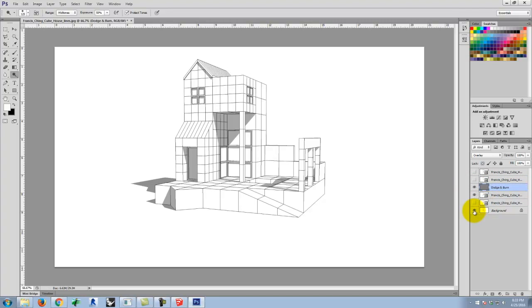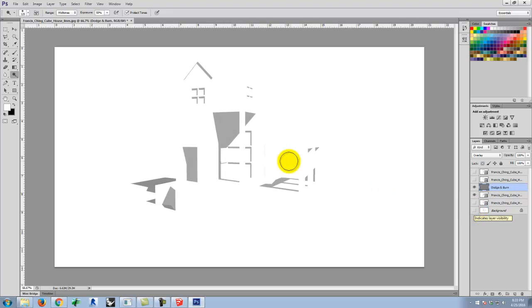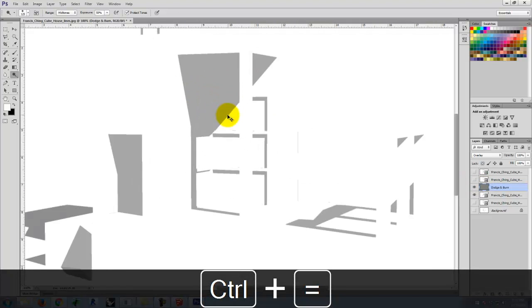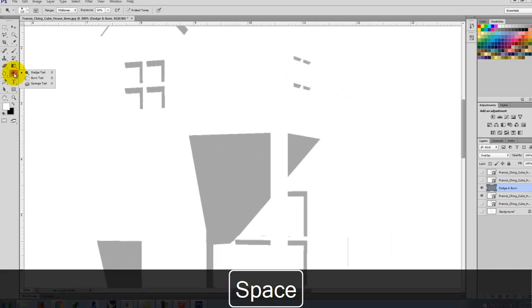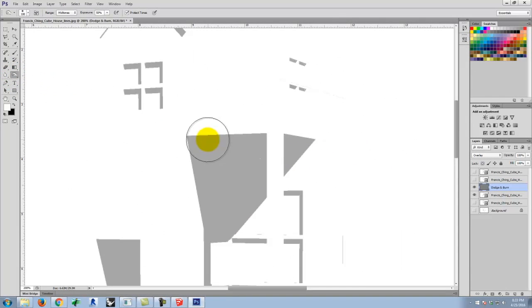Okay, so let's take a look. Let me turn off the background here for a second. We have just the shadows. And I want to do some darkening of the shadows kind of in this area. So let me zoom in a little bit. I'm going to switch my tool to my burn tool. And I'm going to work to darken up this edge of the shadow a bit.